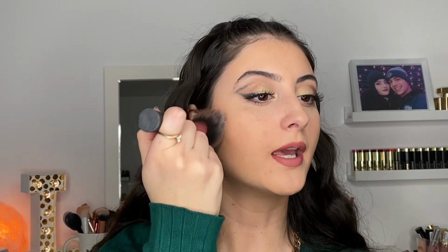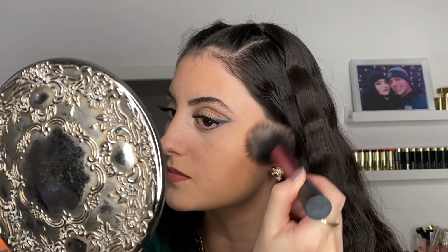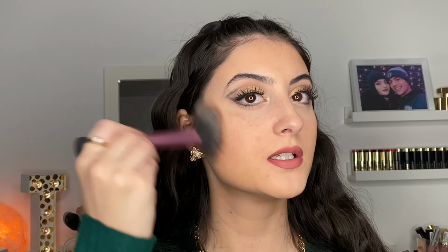I just love how effortlessly these blend into the skin. They have to be the bronzers that I can put the least amount of work into, and they just do such a nice job themselves. Even if you're not really wearing any face makeup, they don't really need a base to work with, which is really nice to see. And you can go more heavy-handed with them and then just blend them out really nicely. I really am enjoying those shades, and I'm happy I haven't tried them before and don't have them because now I have them in here.